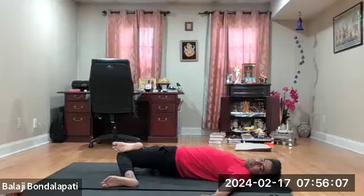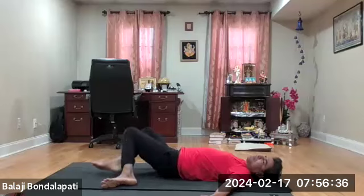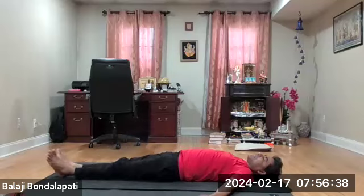And change. Left knee to the right heel. Place the right heel on the left thigh. Turn your head to the left, gently holding. And release. Now, once again, stretch the legs.